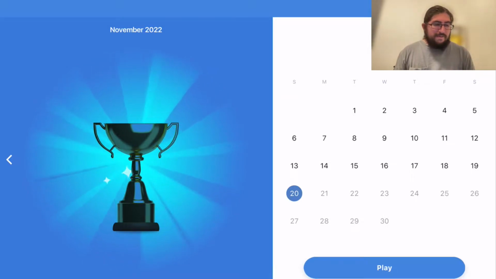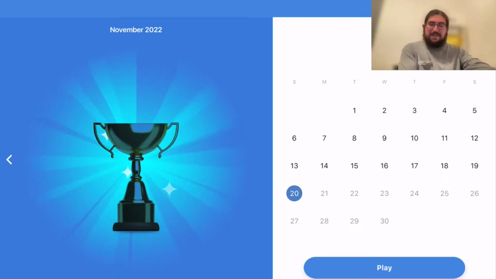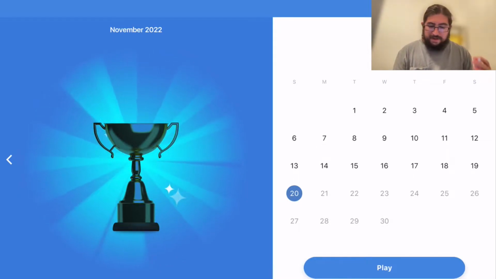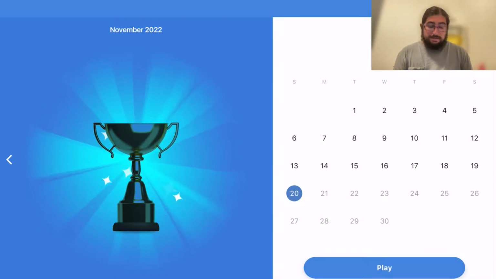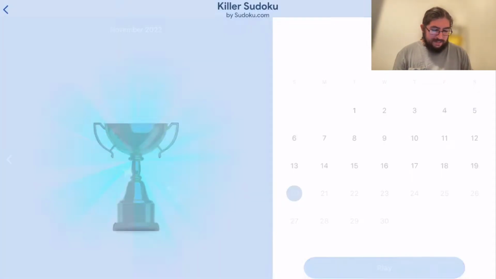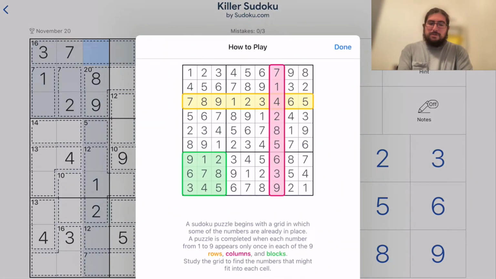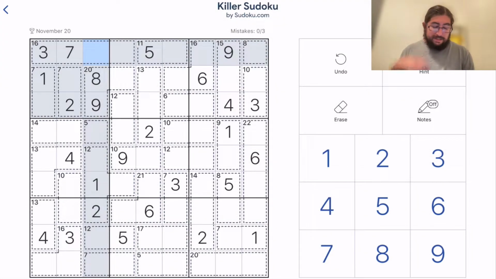Here I have the app open for iPad. I usually play it on my iPhone, so here it may seem like I don't have a lot complete. Actually, I haven't played in a while, so I don't even have any of the month through November complete, but it's been a while, and I'd like to see how tough the one for November 20th is, which is today for me. So let's take a look and dive into it. I'm going to try my best to do this all. It's telling me how to do it because I just downloaded the iPad app. But I'm going to try to do this all in one take so you can see the thought process. Kind of interesting.